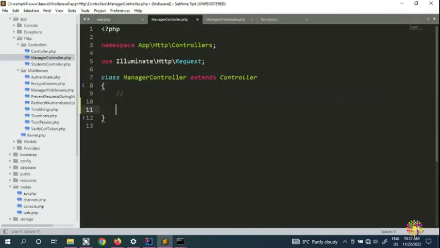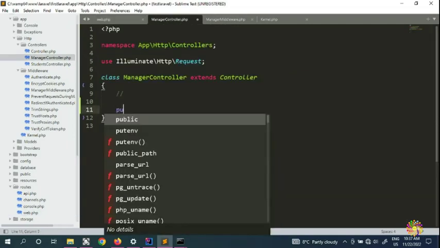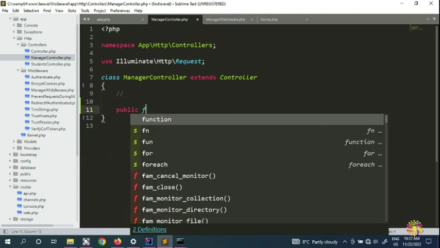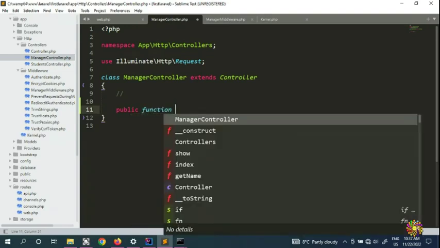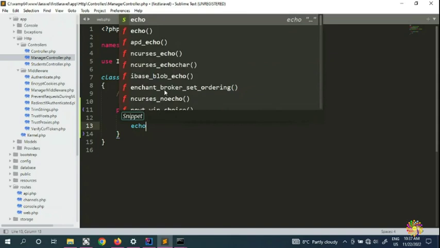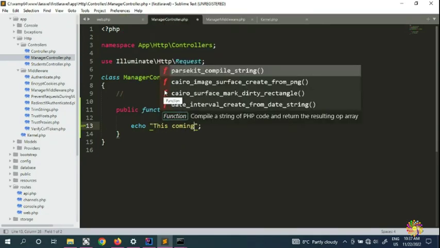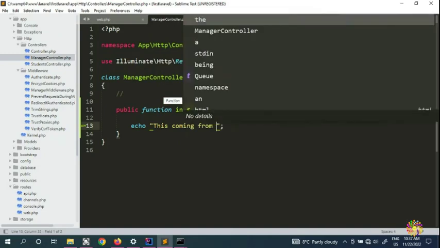If you look in here, we have a manager controller and an index, so we need to create the index. We put a public function index, and then you can echo or return whatever you want. Say, echo: this is coming from manager controller.